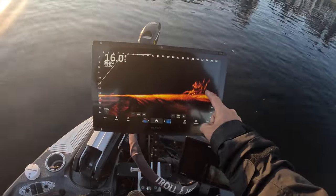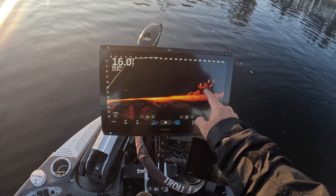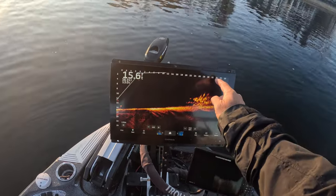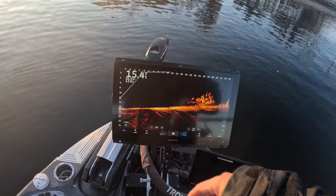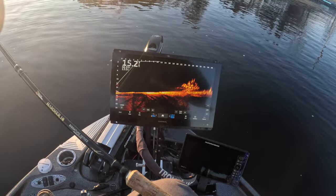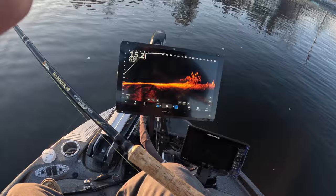This is the pile I'm fishing right here. They weren't that crazy aggressive, but I'm gonna keep throwing at it and give it another opportunity. Another option you might have with this type of pile is putting a float on your line and making it go really slow across there — they might react to that. Even putting a minnow on it. I just don't fish with minnows in the fall and winter — the bite's too aggressive to worry about that — but if you'd like to, I think you'd definitely get bites on something like that.